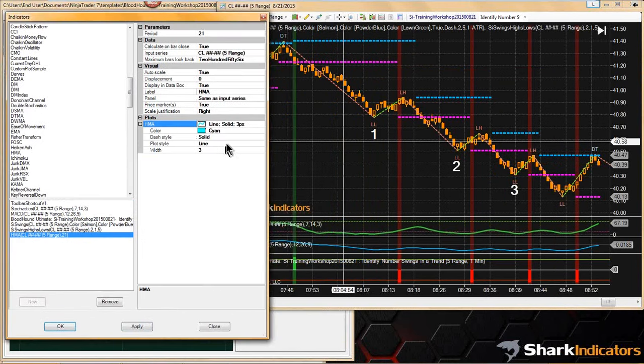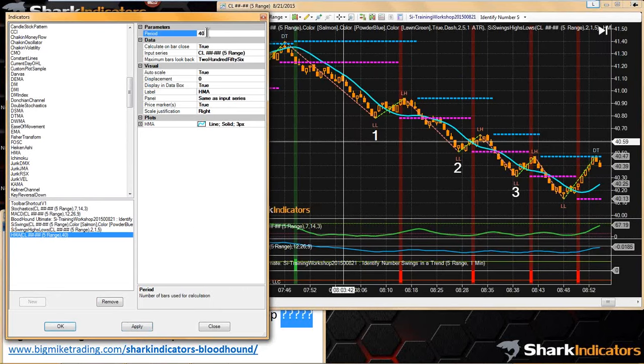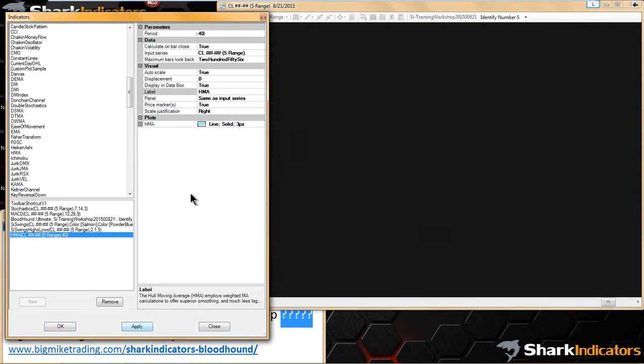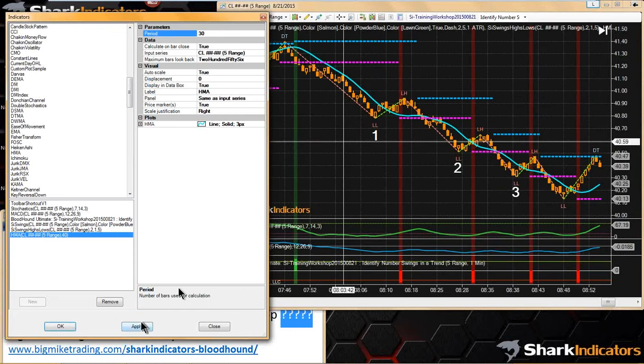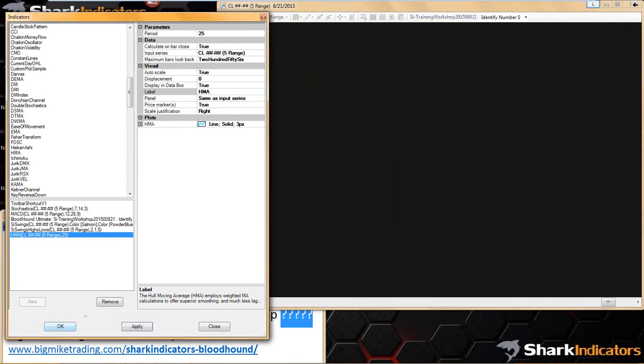I'll just check for price crossing a moving average. Alright, there we go. I'm just curve fitting the period of my moving average to make something look good here for this demo. So, HMA period of 25.